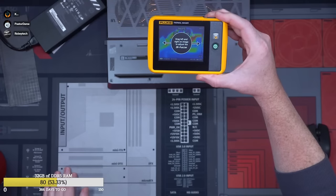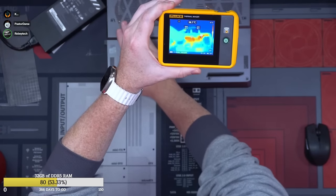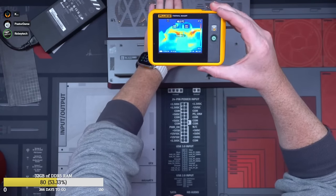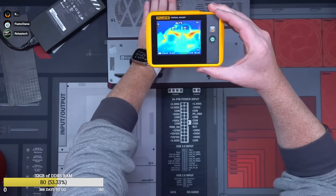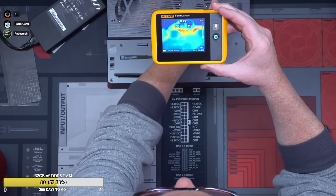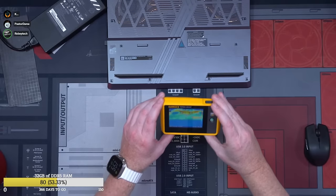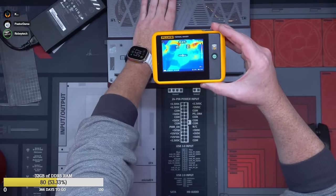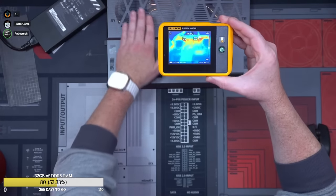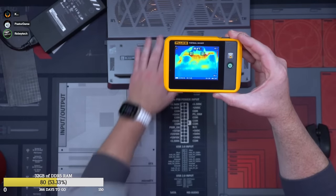Okay, so for where, like here, and here, this doesn't seem so bad. 42 here. Guys, I will tell you, putting my hand there, you cannot feel it. If this was on your lap, you would not feel it running. You see the heat pipes there, but the actual surface temperature is nowhere near that warm. It feels way cooler than that. So if you had this on your lap, outside of, obviously, wanting to have airflow, it would not burn you.